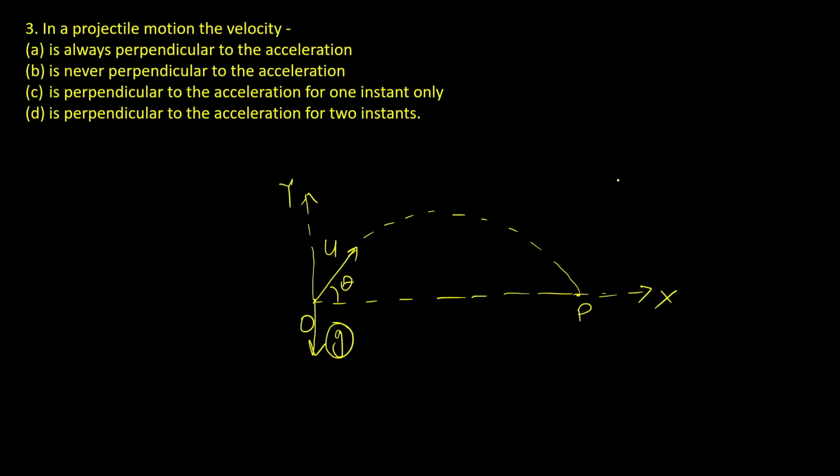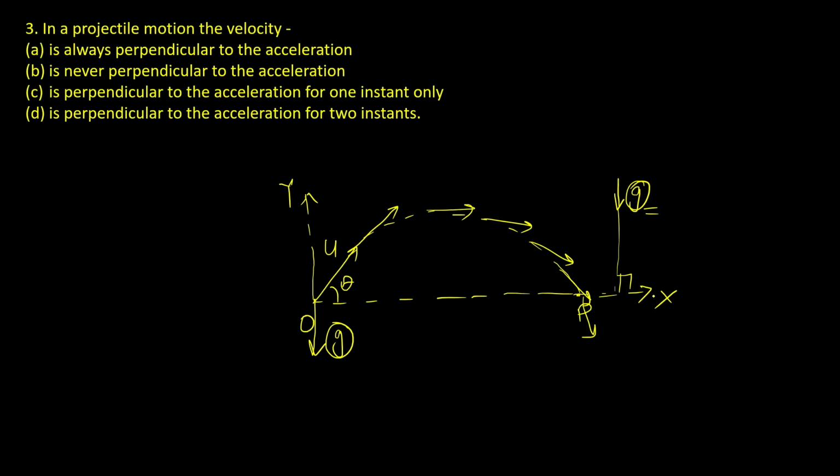At each and every point the acceleration will be just like this, perpendicular to the horizontal, 90 degrees. But the velocity at each and every point of this projectile is going to change, like this, like this. But the acceleration at each and every point of travel of this projectile is just going to be the same, that is small g, perpendicular to the horizontal. And the question is asking at what point the velocity of the projectile will be perpendicular to the acceleration.